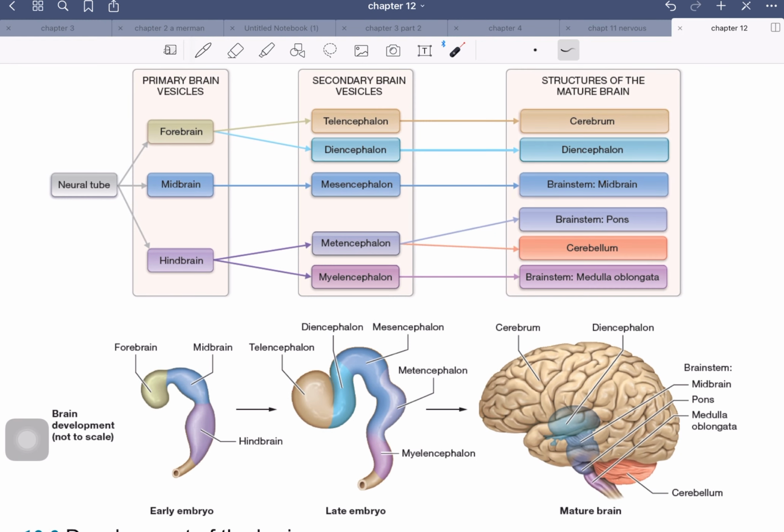And during development, it just keeps elaborating a bit more. Now it's going to take on different names because the forebrain is going to divide into two things called the telencephalon and the diencephalon. Sometimes they say encephalon. It depends whose pronunciation you want to follow. We also have the midbrain, which then becomes the mesencephalon, and the hindbrain becomes two different regions, which are the metencephalon and the myelencephalon. And you can see how we've gone from this region is now split into two different regions, etc. So you can really follow the words, the colors, and start to really get a sense as to what's happening.